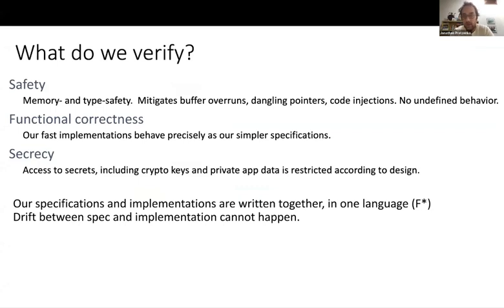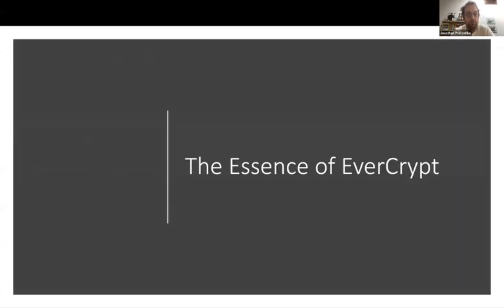And we have a built-in discipline of treating input data as secret, which prevents the most egregious kind of side channel attacks. Essentially, by using an abstract type, you are prevented from doing divisions, using your secrets for accessing arrays, or using your secrets for branching because your secrets just aren't Booleans. And that is pretty much the essence of the EverCrypt cryptographic library that we are developing as part of Everest.